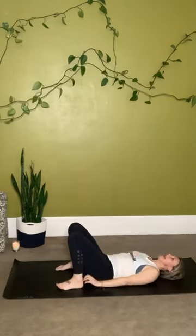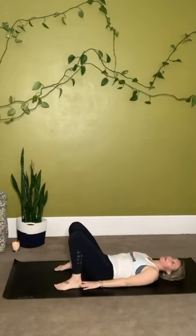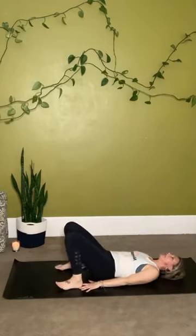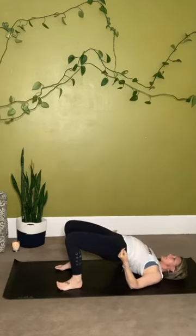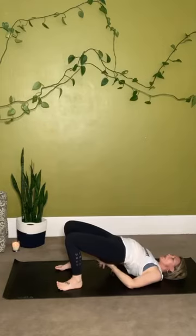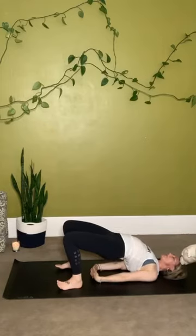Otherwise, graze the back of your heels with your fingertips, feet hip width apart. Palms down, gaze up to the ceiling, listen to my voice. Lift your thighs. So slightly tuck the tailbone, chest towards your chin. You can walk your shoulders underneath your chest.